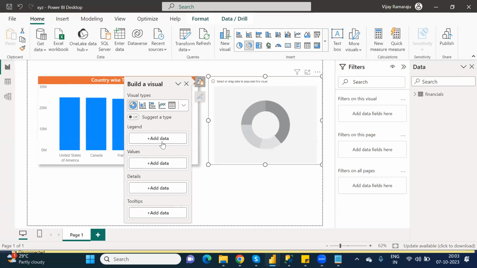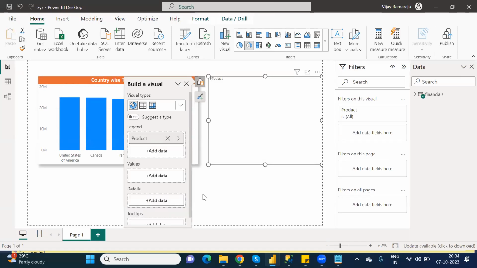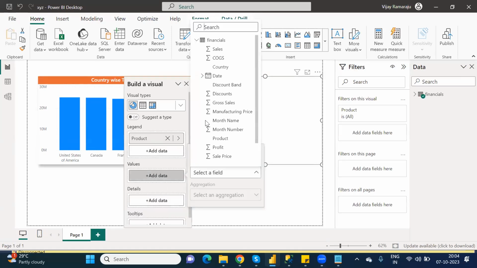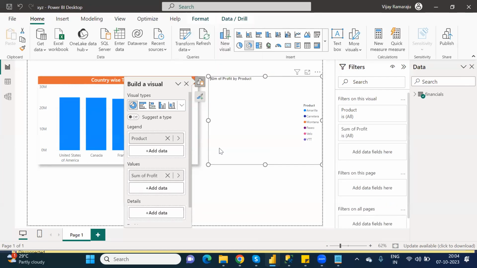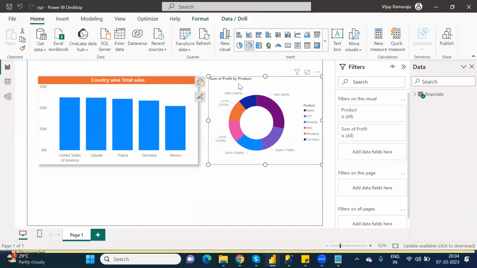In this one, for the legend I need to take product, and for values I need to take profits. For these related things, it will show here. So for this also, same thing: I want to make some changes to the format.